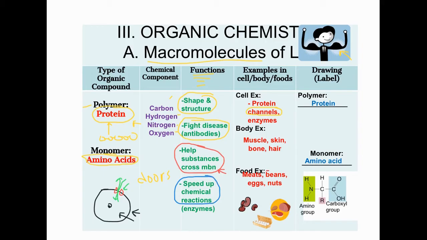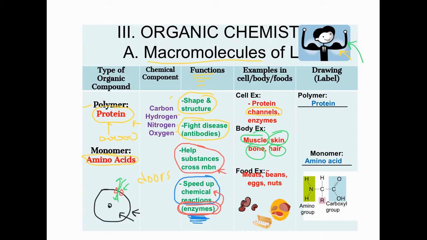They speed up chemical reactions because of these special proteins called, and I'm going to underline it 100 times, enzymes. Enzymes. If you're going to remember anything about proteins as far as this unit, remember enzymes. They speed up chemical reactions. All right, so that is the most important things you need to know about proteins, but some more things just for added info. Write it if you want. All right, so body example, muscle, skin, bone, hair, the things that give you your structure.